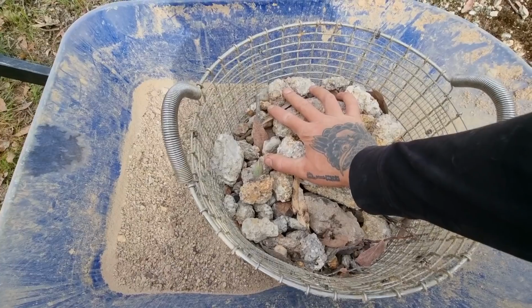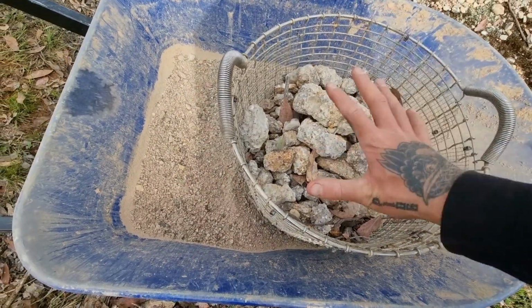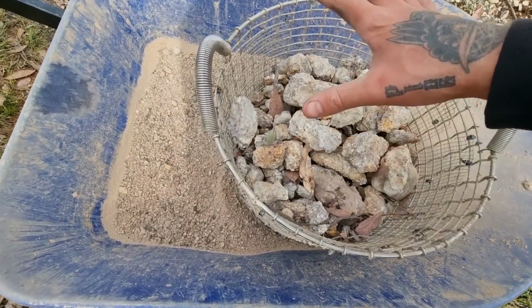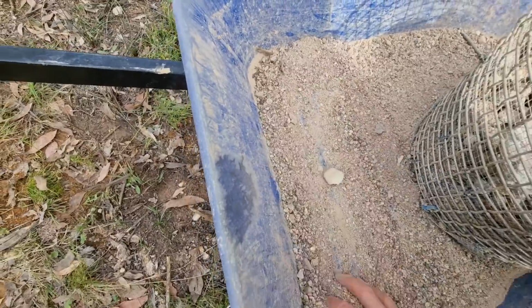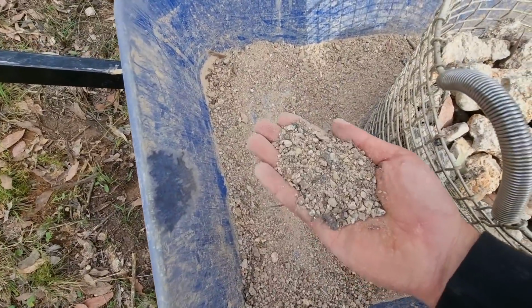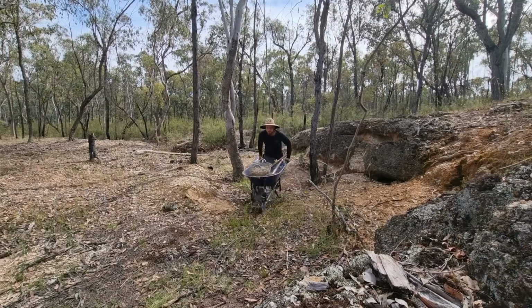This is about double the amount of hard rock conglomerate that I collected last time. So if our numbers stay consistent, this should be at least a 0.2. And then we've got all of this stuff down here, which is probably about how much we actually crushed last time. So there should be about a 0.1 in that. But as with all plans, they're pretty good until they see action. So we're going to have to process this stuff.